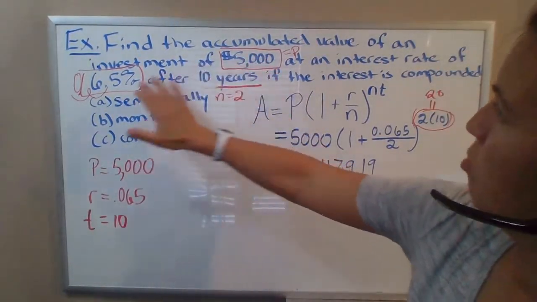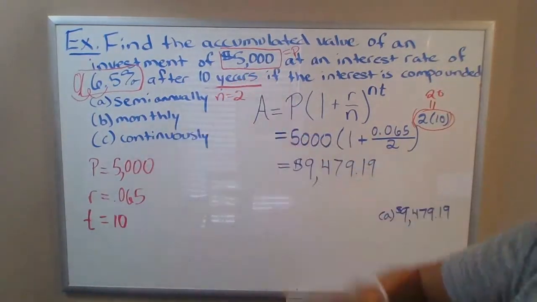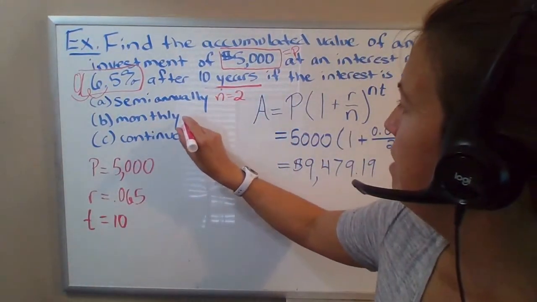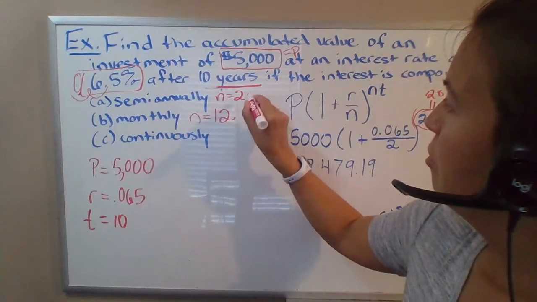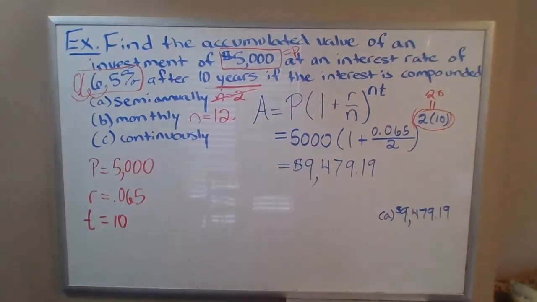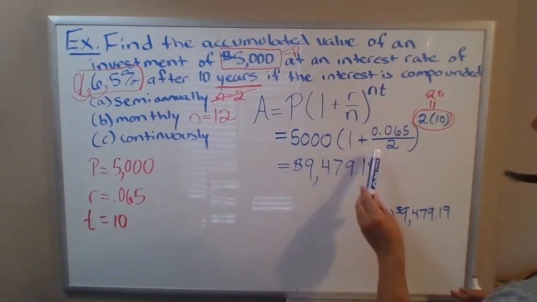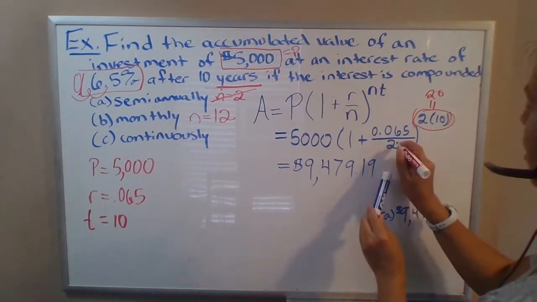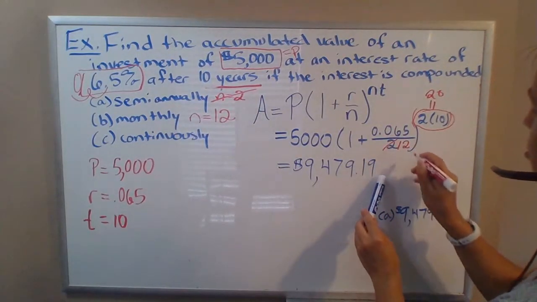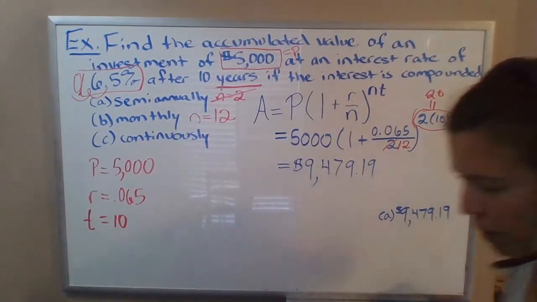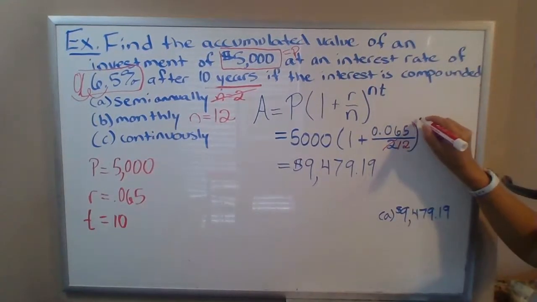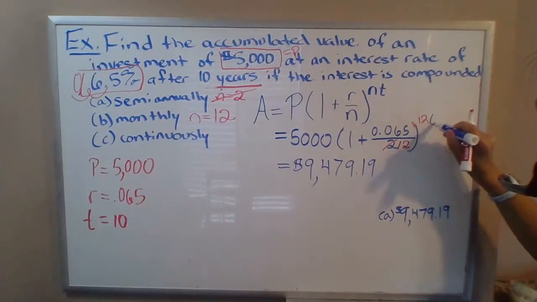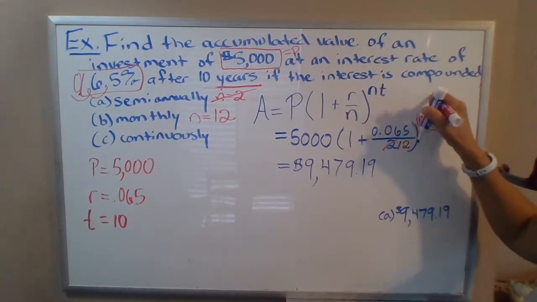Okay, now let's think about what changes for part B. We're going to keep the same principal, the same interest rate, the same amount of time. The only thing that's going to change for part B is it's compounded monthly. So the number of times per year that it's compounded now is 12. So forget n equals 2 now. Let's use n equals 12. I'm not going to rewrite this whole expression. I would just change what I need to change. We're only going to change the value of n. Instead of 2, we're going to use 12. It's compounded 12 times a year. Same thing up here in the exponent. The exponent will be 12 times 10, and so the exponent now is 120.